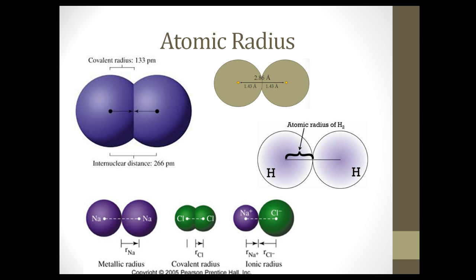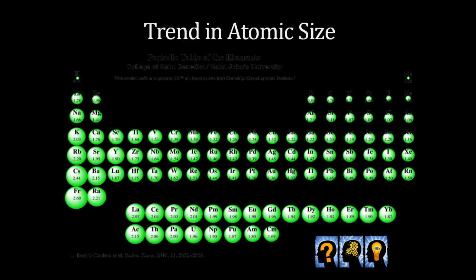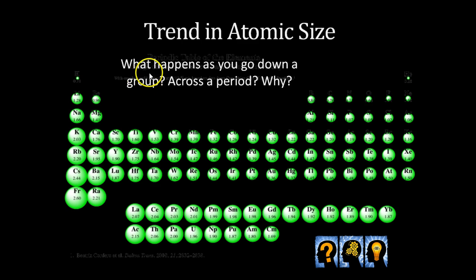So let's focus on trends in atomic radius. Here's our periodic table with somewhat accurate atomic radii for all your elements. You can see the numbers here corresponding to them, so you can correspond rows and columns. There are two trends that you want to see. What happens when you go down a group, where groups have similar properties, and what happens when you go across a period, our horizontal rows. You also want to think about why this is happening. What might account for these changes.